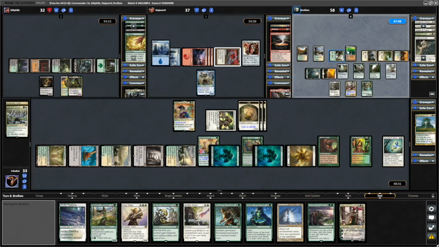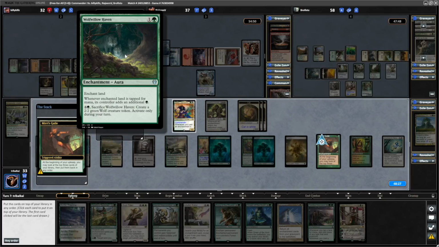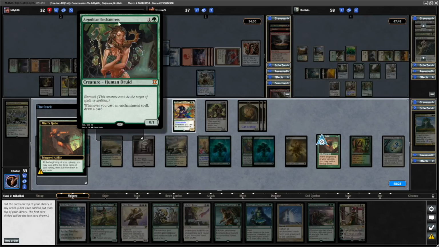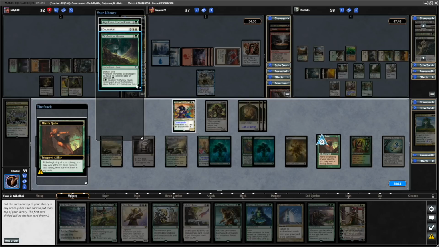And they've also got the option of playing something with Flash. They've got 4 cards in hand, so I'm not sure how many lands they're going to get out with Burgeoning. The Wolfwillow Haven ending up on top again after the shuffle. Doomscar, Argothian Enchantress. I think we go for the Argothian Enchantress there, although maybe it's a good idea to foretell this. Yeah, we'll play it risky and go for the Argothian Enchantress.